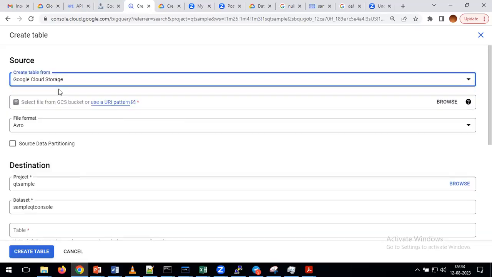Now you try to give the answer. If you want to use this option, what is the prerequisite? You need to have the bucket, and in the bucket you need to have the file. Then only can we use the Google Cloud Storage option for the purpose of creating the table. Now you tell me how to create the bucket, and how to upload the file in the bucket. Try to recap all the previous topics.